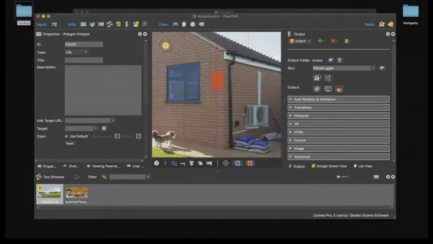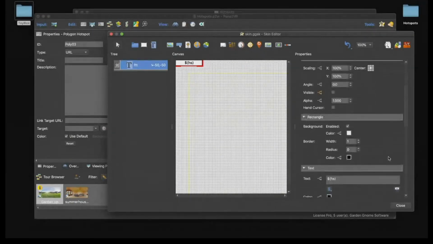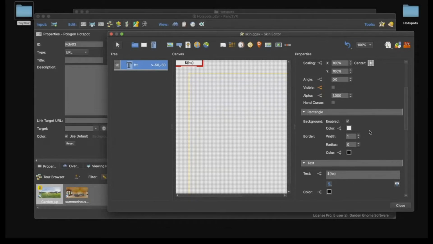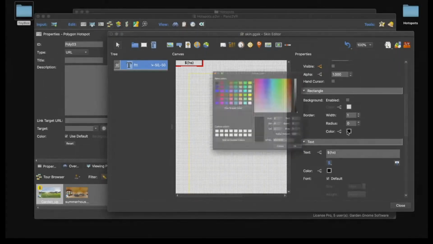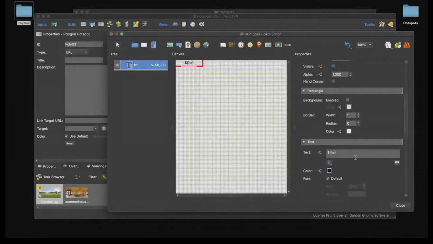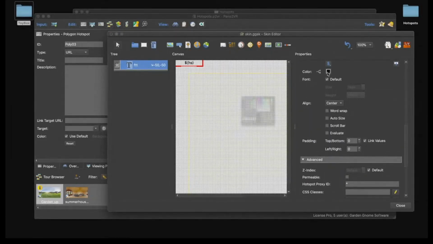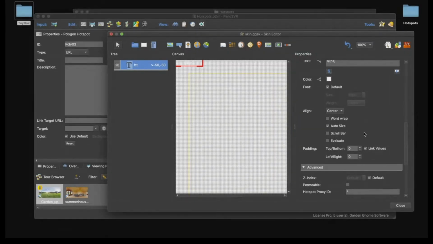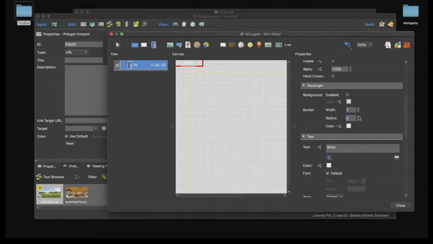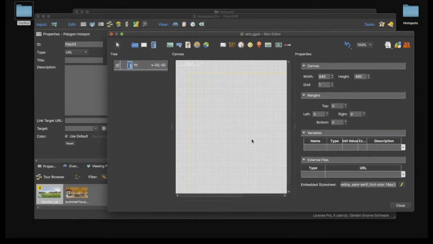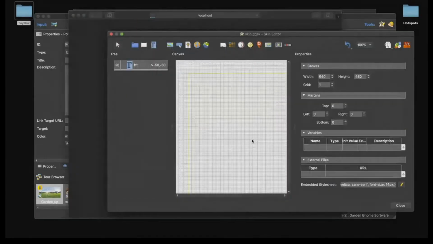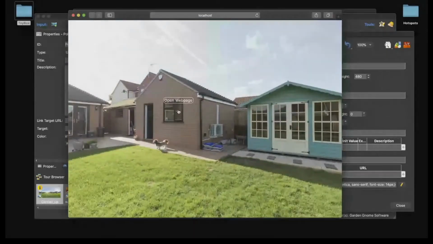Okay, cool. Now what I want to do is just tidy this up a little bit, make it look a little bit better. So I'm going to deselect the background. I'm going to change the border to white. I'm going to change the text to white. And I'm also going to auto size it. And I'm going to give it a bit of a radius. So let's bend the edges. So let's take that to say 10. And let's save, generate, and see what that looks like. That's starting to look a little bit better.